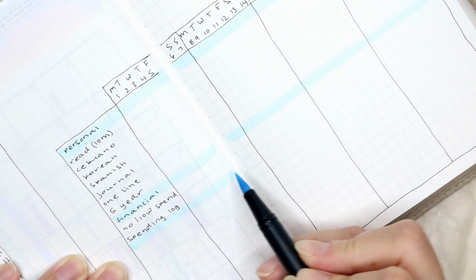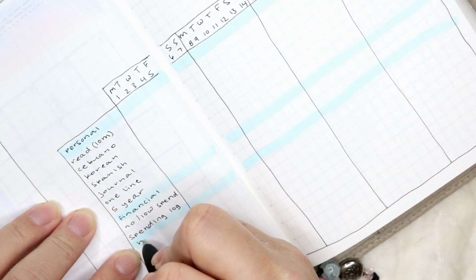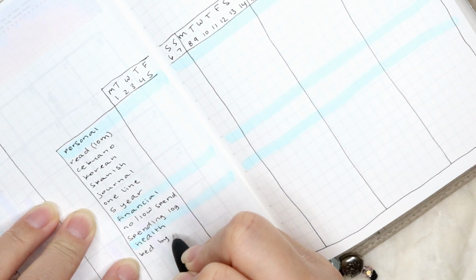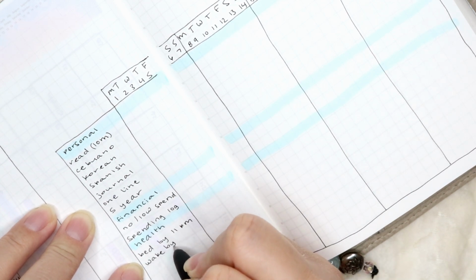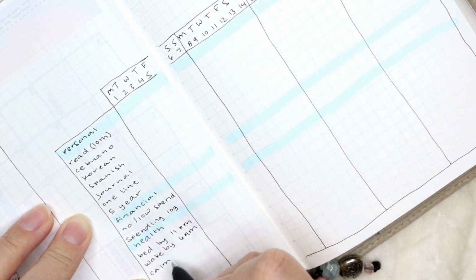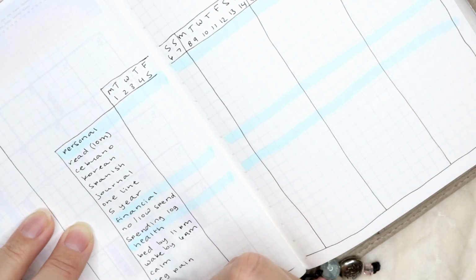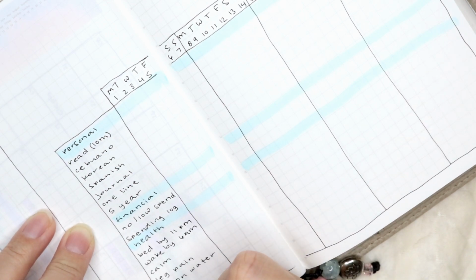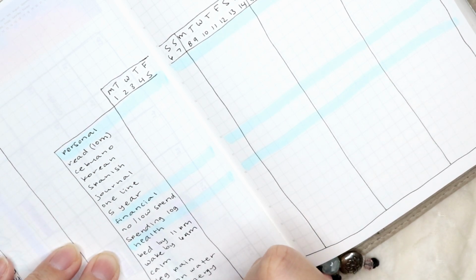Next is health. You can tell I really just am not concerned about making this look super good this time. 6 a.m. Do my calm, my meditation. Leg pain, I'm tracking my pain that I've always had. Lemon water, low energy. And walk 15 minutes.